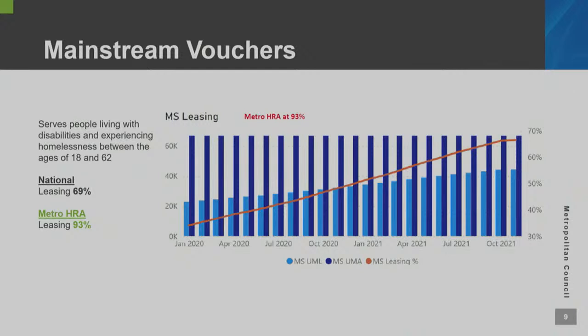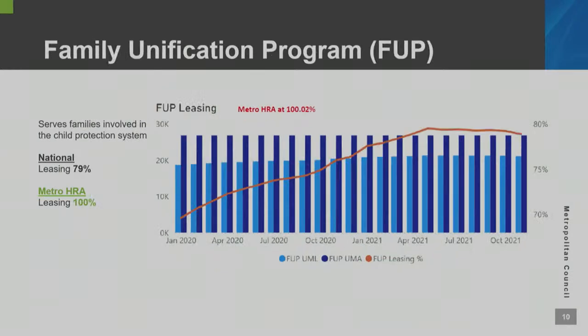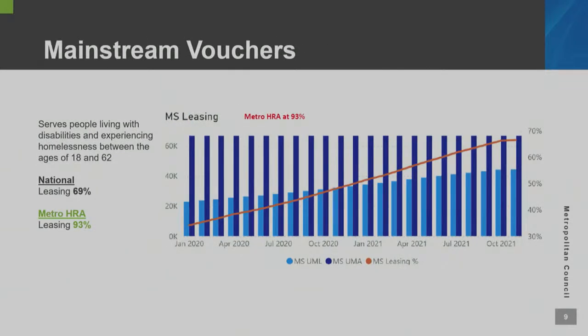We got an additional 47 vouchers during COVID, so that was one of the chunks of CARES Act funding we received, for 47 additional vouchers. So we have several shoppers, we call them shoppers, out actively shopping for a voucher, utilizing one of these vouchers. So again, I expect that to get back up to 100% real soon. Was the additional 47 a permanent addition? Yes, it was. Thank you, Madam Chair, it was.